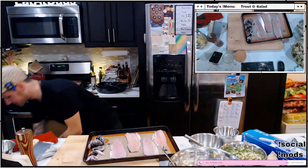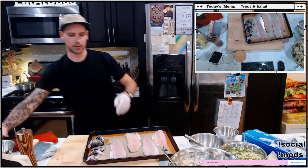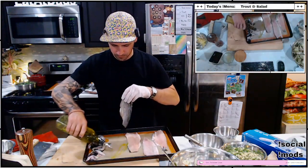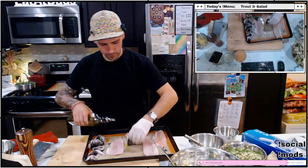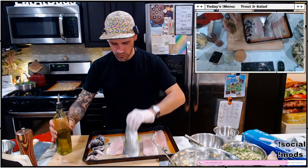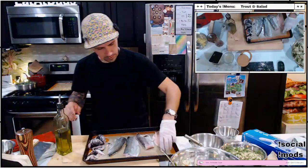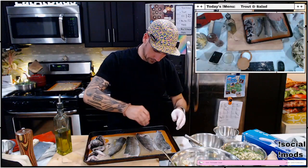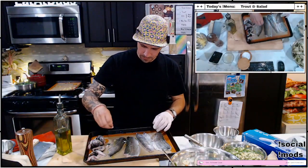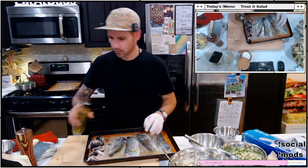Such a technical hurdle. Okay, let me get rid of one of these gloves. I actually want to oil this pan just a little bit before I throw these on here. And then I'll give a little salt and pepper to the backside of these. This is the best way to do that. And then at the top of the stream, I made my breadcrumbs, so we'll get to those in just a moment.